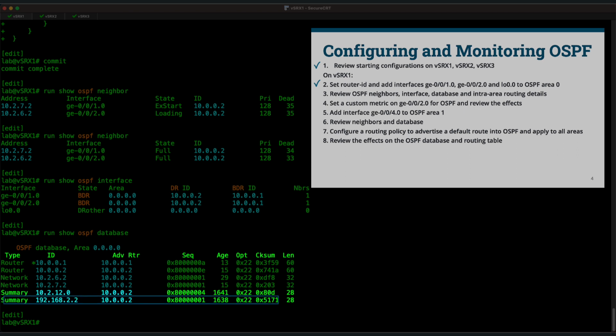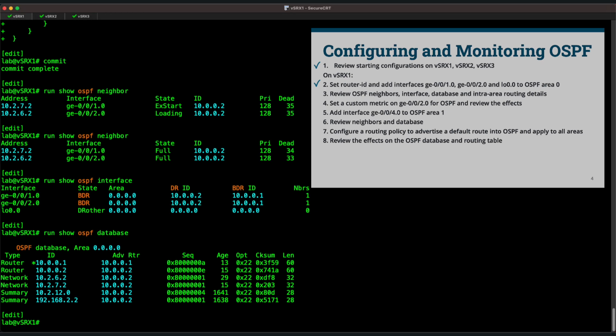And the last being the Type 1 LSA from VSRX3, which was repackaged into a summary LSA to be advertised into Area 0. Let's now review the OSPF intra-area routes and see how they change after we manually adjust an interface metric.